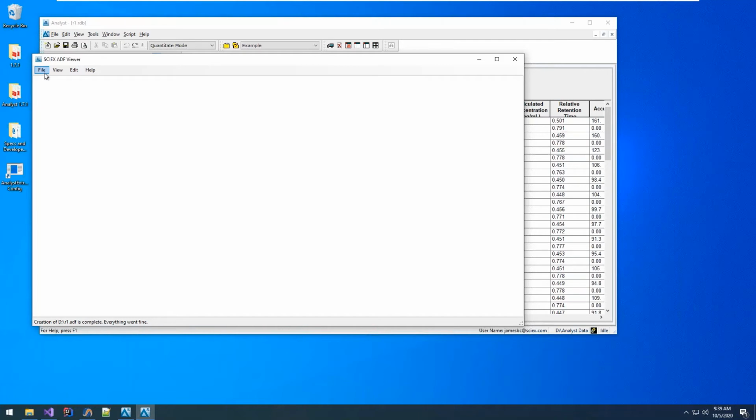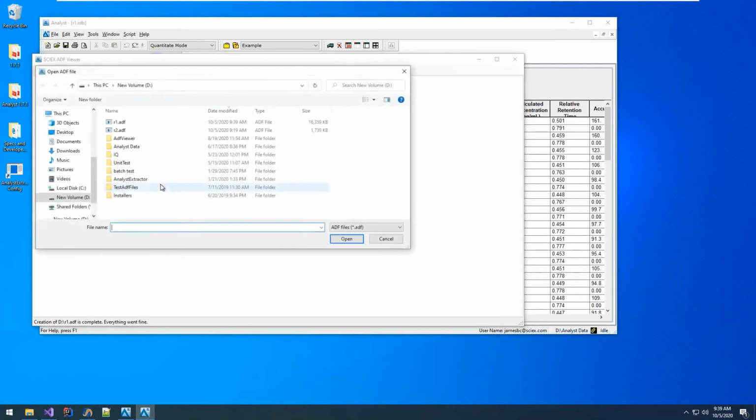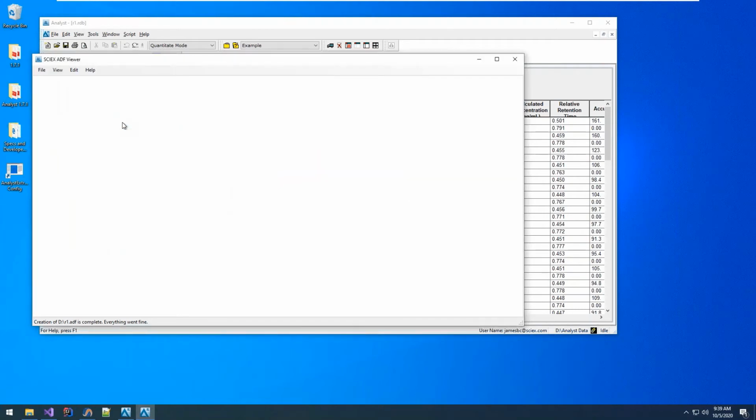Having created the ADF file, we can view it in the viewer. Now, it's not necessary to create a fresh ADF file in order to view it. I can open any ADF file that I've previously created.